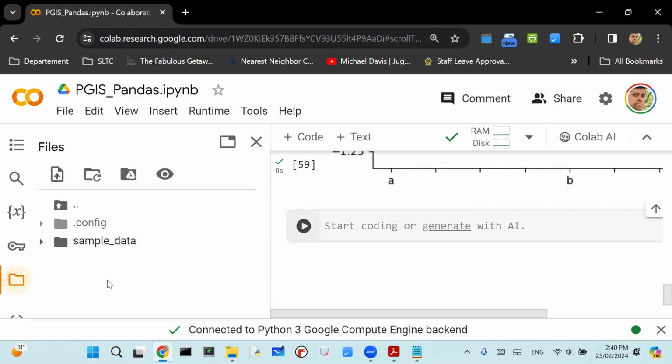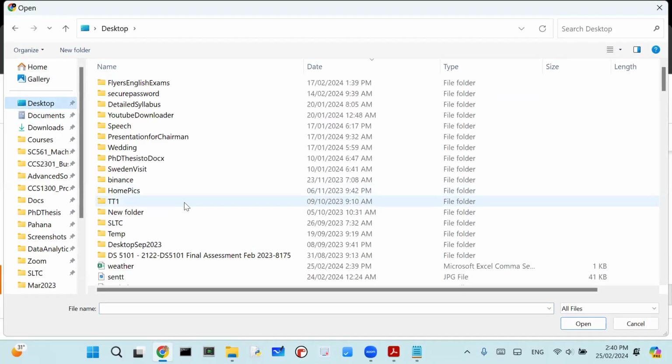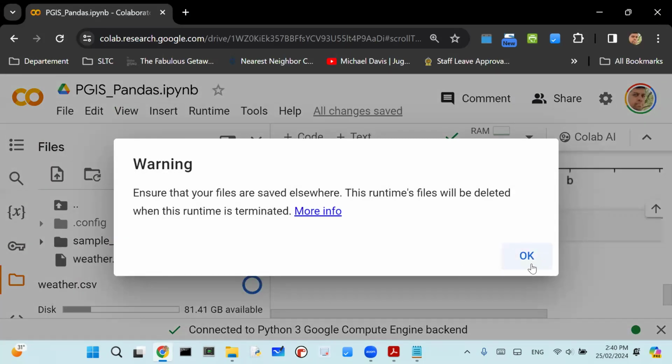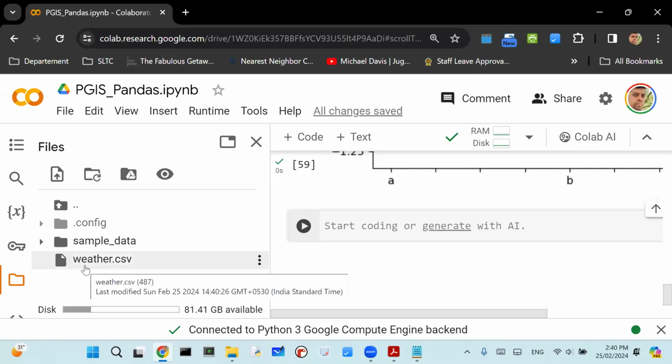So when you click this folder icon, you can see the location where we have everything. Maybe we can upload. I'm going to upload the file from the desktop, our weather CSV. Remember that whatever we upload here will be temporary. So you can now see the weather CSV file here.